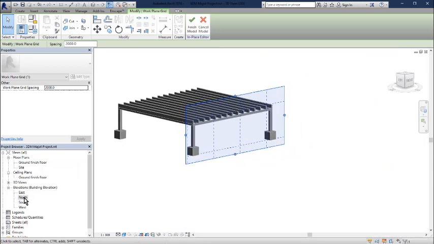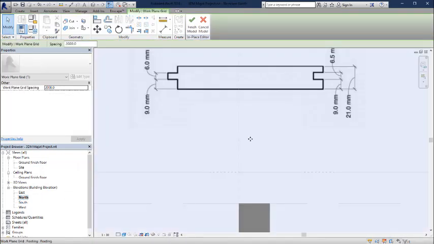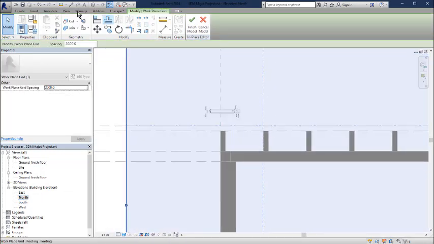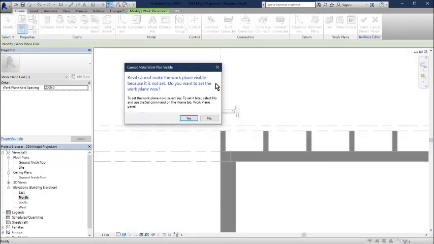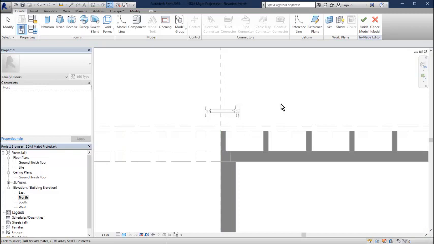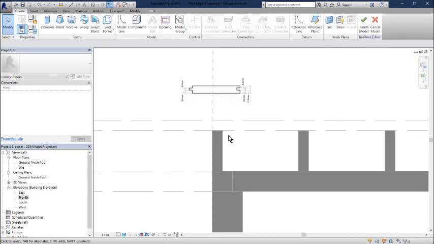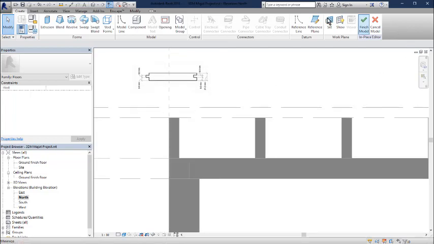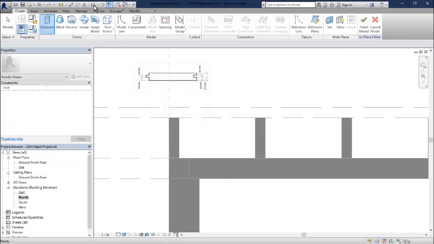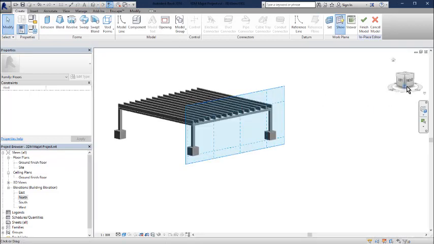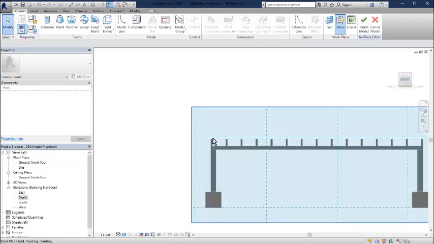So let's go back to this view, and we can just go to create, and we can actually just turn off that work plane. That's what I just did. Alright, so now let us create an extrusion, and we're still getting this message, so we are going to use the 3D view and take the view from there. There we go.